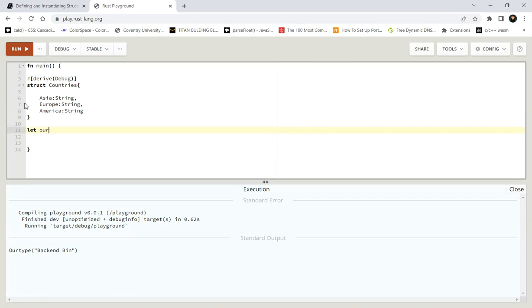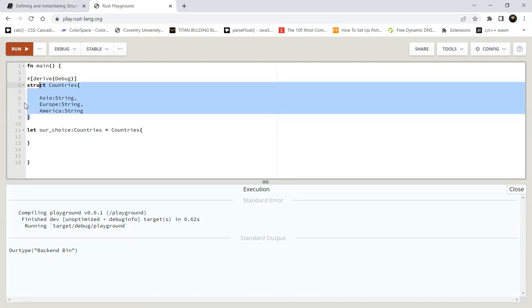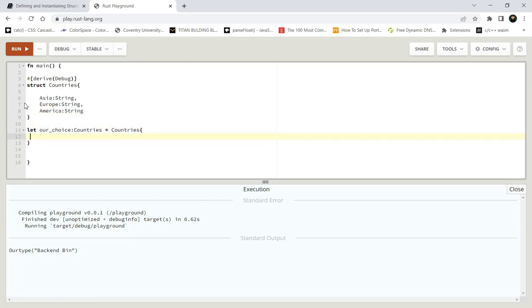Let our choice, and the type is countries equals countries, and we do something like creating an object. We just follow this section and create our struct.